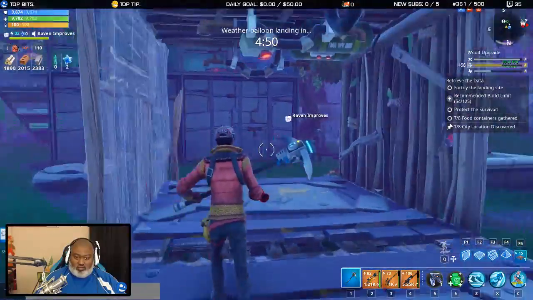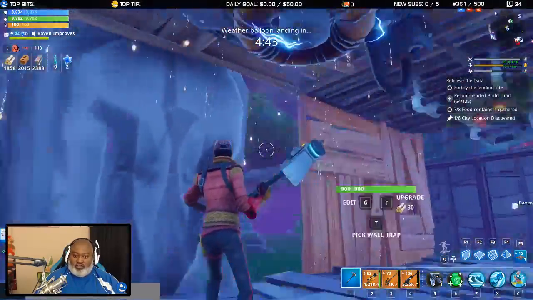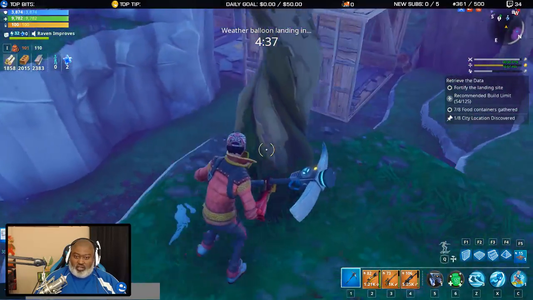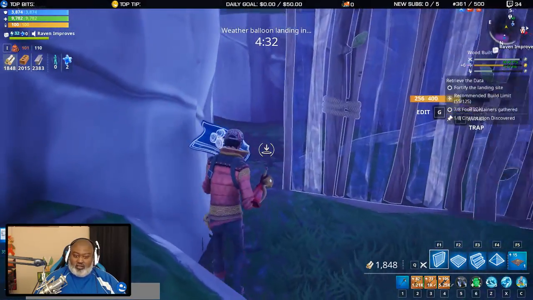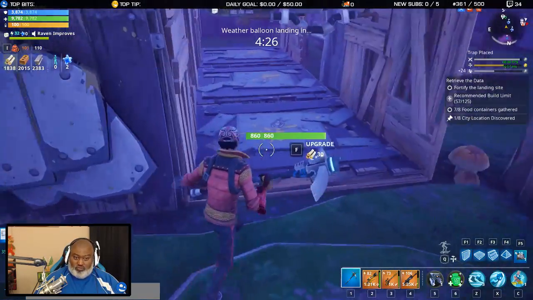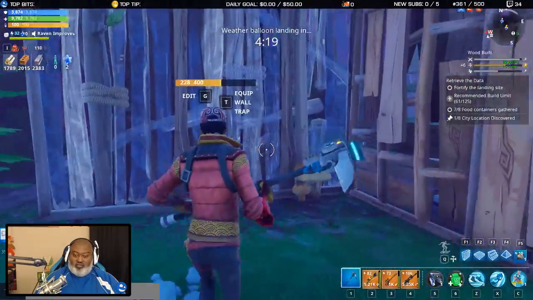I believe that I can win. These giant gaps, I don't know what to do about it. They'll just walk in here and get zapped, I guess. I do believe that I can win. I can block this off by pushing them back. Come on, let me do it. Thank you. I'm gonna do a wall trap here and just push them back. And do another wall here. Kind of seal that off.